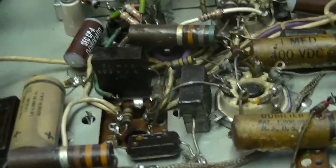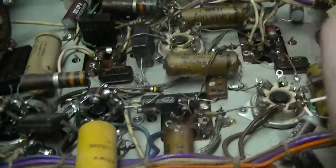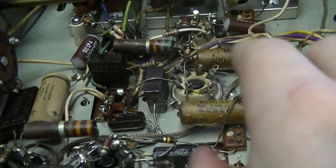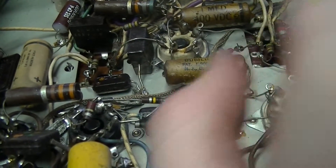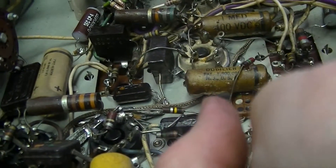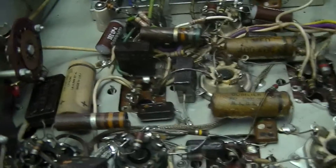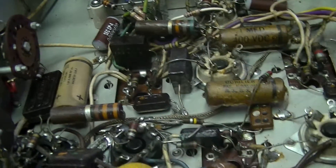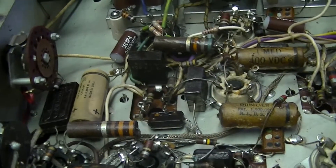Knock on wood, this won't be the last time this thing gets featured in a video, because I really want to get it working again — especially because one of the potential regulator tubes in this radio functions effectively like a hollow-state Zener or avalanche diode type tube. It's an argon-atmosphere tube and it glows purple, which is really interesting: you've got the orange glow from all the other tubes and then this purple one. It's just a lot more interesting than modern solid-state stuff, although you can compensate with various weird LED colors — but most things just use super-bright blue that blinds the user, or plain white, which is rather boring.